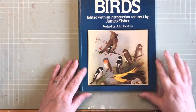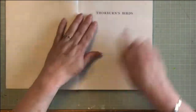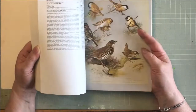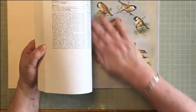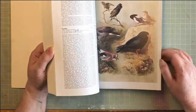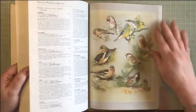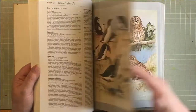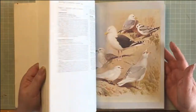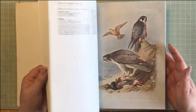Thorburn's Birds. Very, very famous collection of paintings, this Thorburn's Birds. This is £2.99. So the plates in here, they are sensational. That is beautiful. I mean, look at that. So yeah, you're quite right. I've got a thing about birds and I've got a thing about flowers, but I know that. So I'll just carry on playing to my loves, and that's why you'll see a lot more journals coming out that are birds and flowers. Thorburn's Birds.